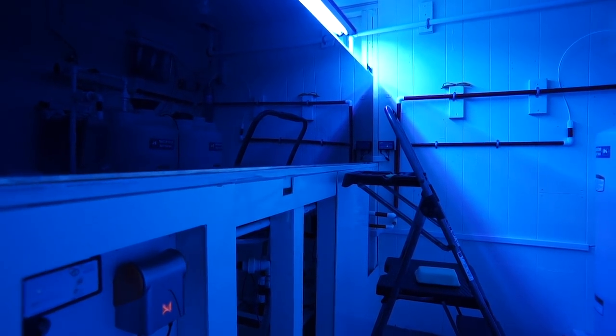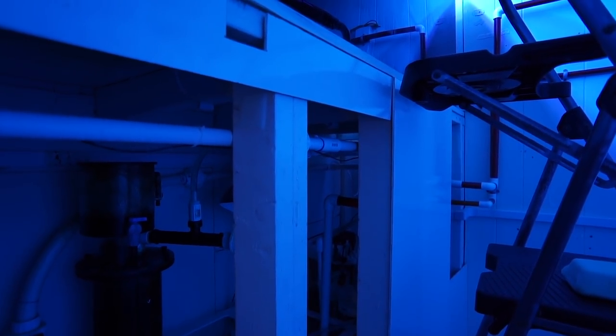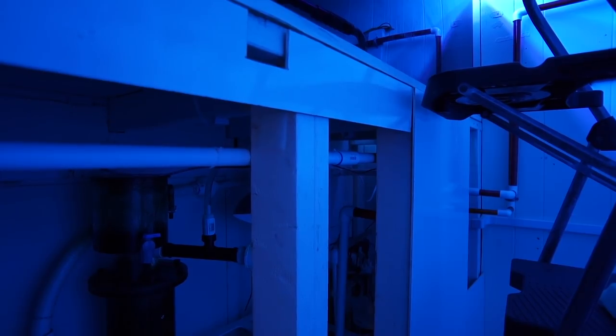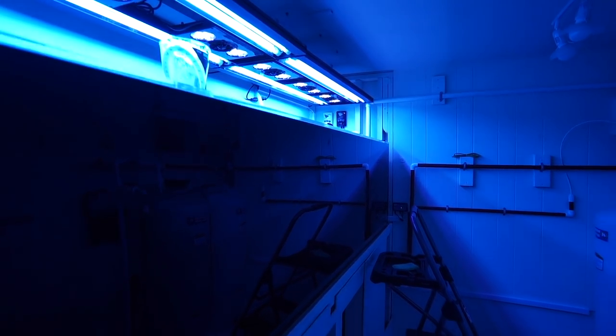Nothing really melted, which is crazy, but my alkalinity went from 7.5 all the way up to 10.5 over the course of 2 days. Luckily, I had no death. So I've been pretty lucky with this tank ever since this last update.